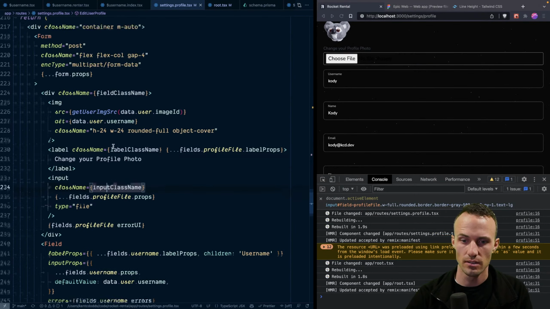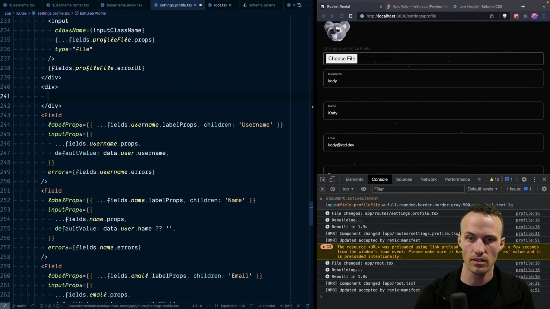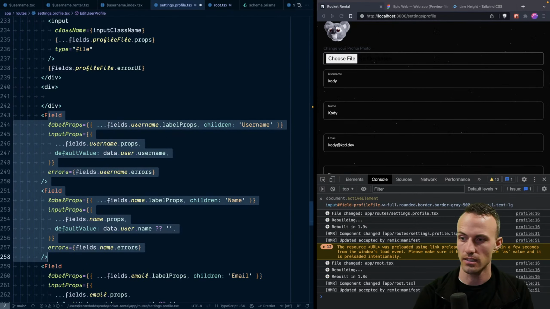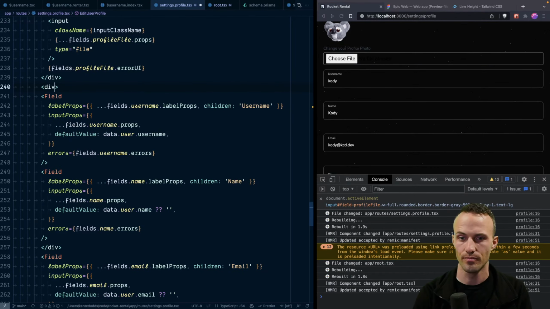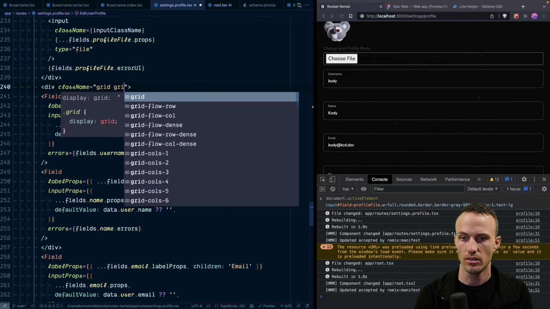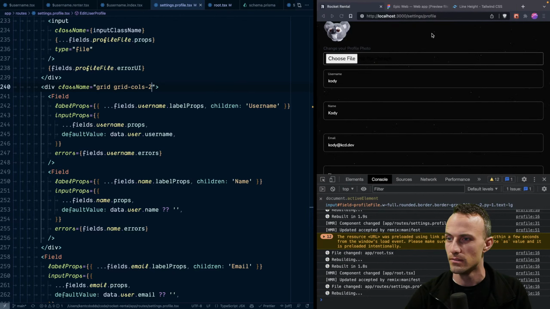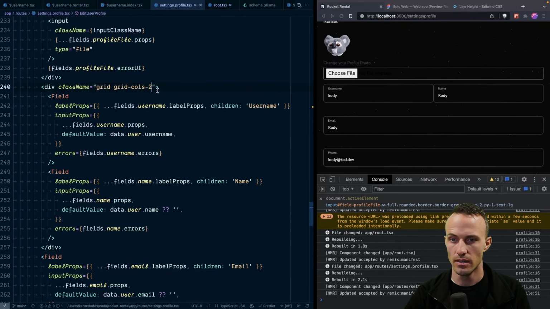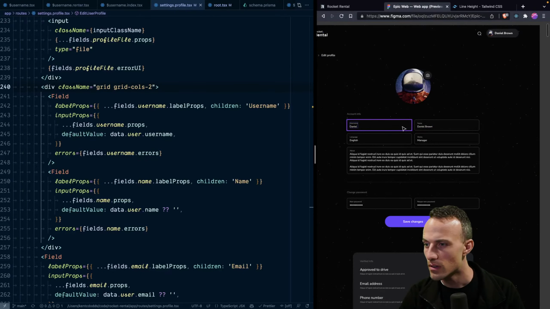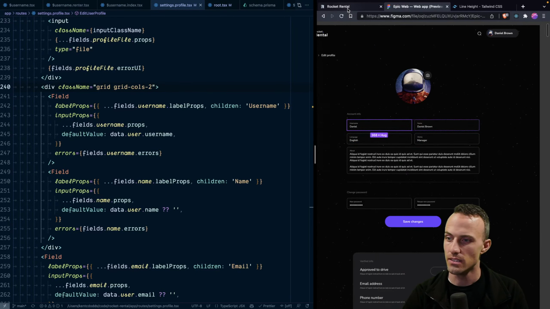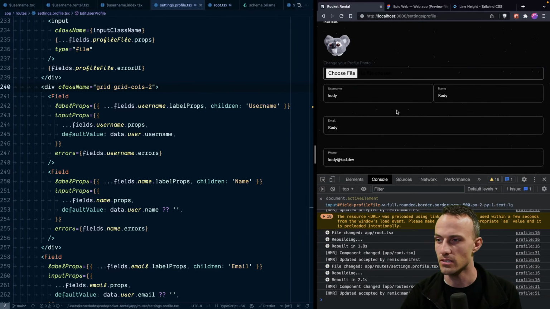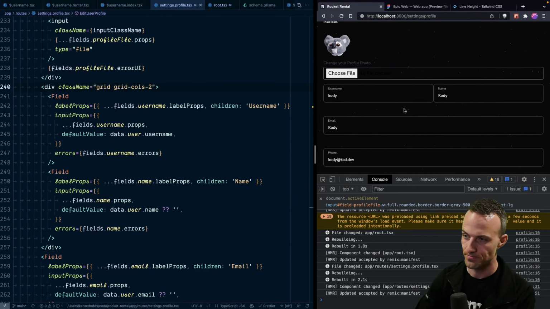Okay, so let's do a div here, stick these two fields in that, username and name, grid cols to, and let's put a gap. See, they want it to be all nice and 16 and 16, but we can't do that if we want to have nice room for error messages and stuff. So, room enough for the error messages.